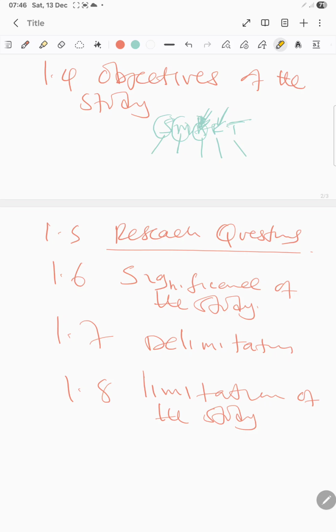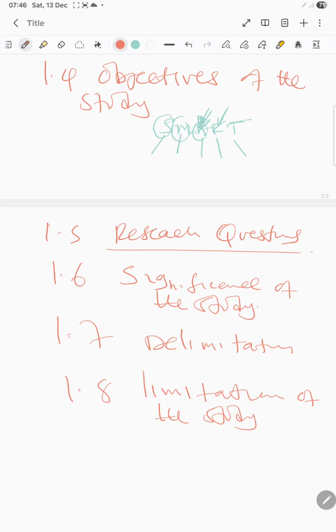Other limitations are environmental conditions. Maybe you want to conduct your research and it's rain season, and you want to do it in Lusaka, but the rains are really disturbing you from going to Lusaka to collect your data. So those are some of the limitations that can hinder the development of your research. That's the difference between the limitation and the limitations of the study. The limitation is the place, while limitations are challenges that you're likely to face as you conduct your research.